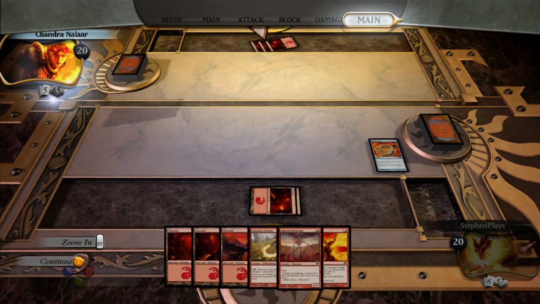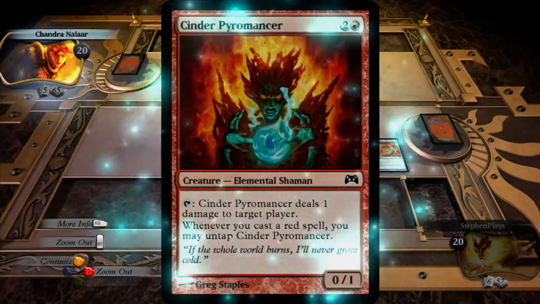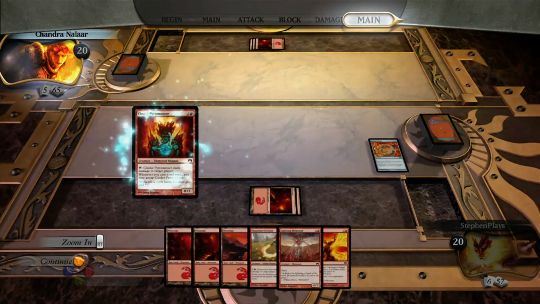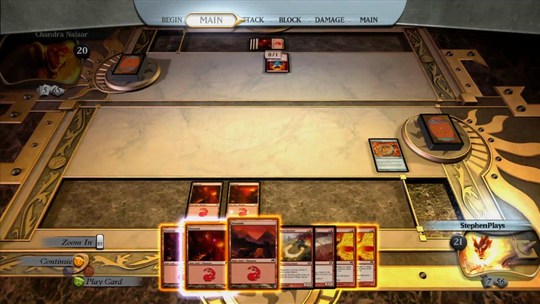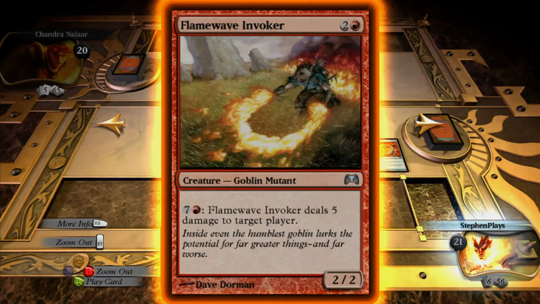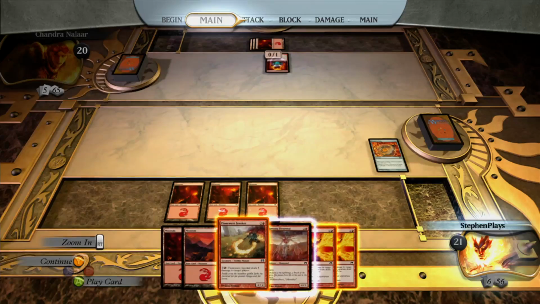What you got? I was going to say, you have to have something. A Cinder Pyromancer is the 0/1 that can deal damage to target player, and whenever you cast a red spell, you can untap it. And because she played that spell, I get 1 life. 21. And I drew an Incinerate. Not bad. Now I can go ahead and bring this guy out, and I can build up to his ability, I guess.